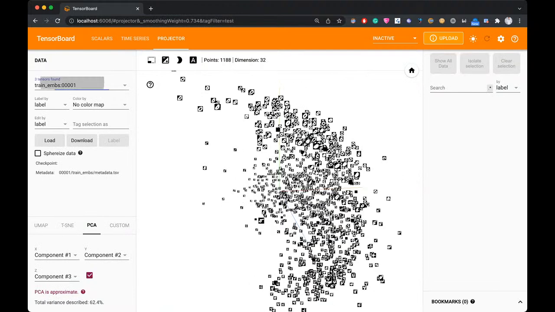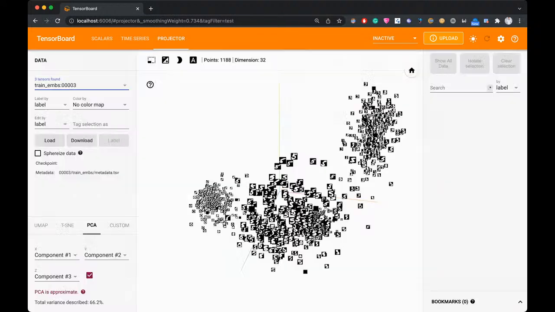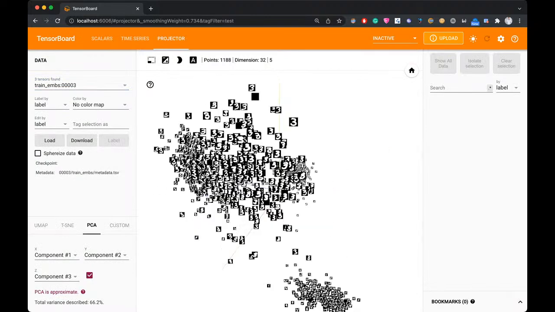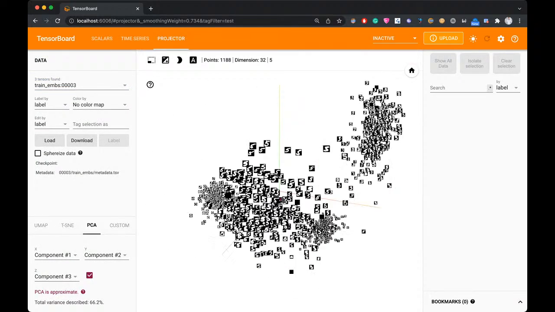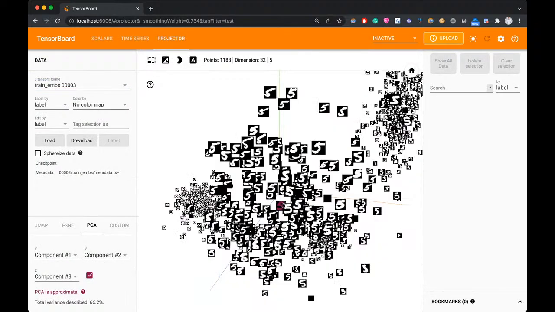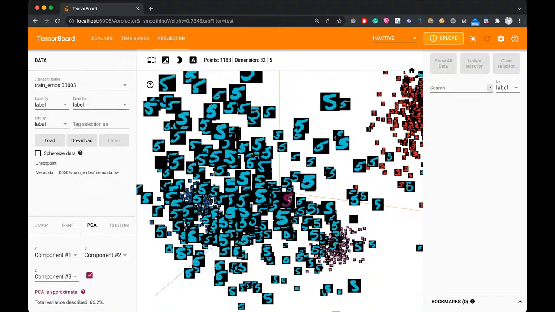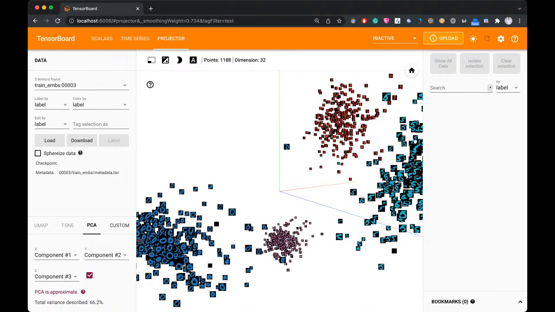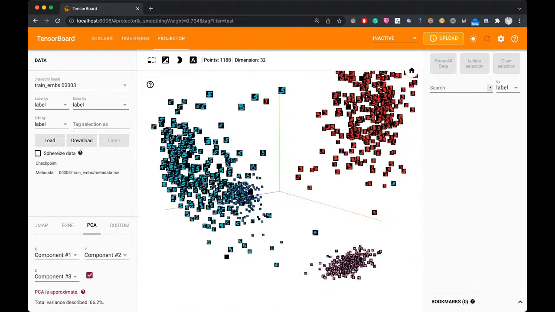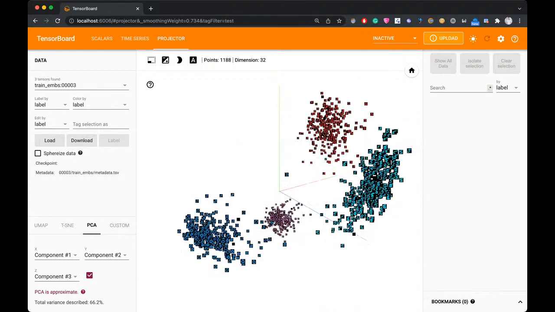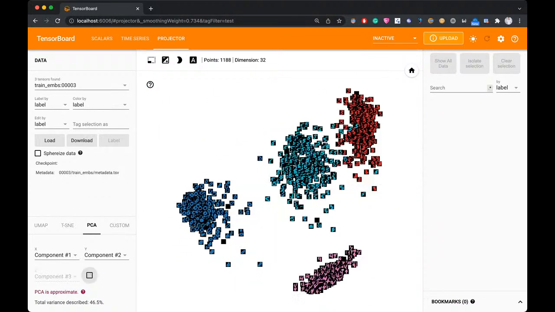So let's use then the third epoch embeddings here. You see there we already have really nice clusters of all of these letters. You can zoom in, you can drive around, scroll around. You can also color them by the classes, right? You see really nicely. So this is PCA, Principal Component Analysis, which is, in my opinion, the most objective way to analyze the embeddings. But there are also some other ways. So this is two-dimensional, this is three-dimensional, right?